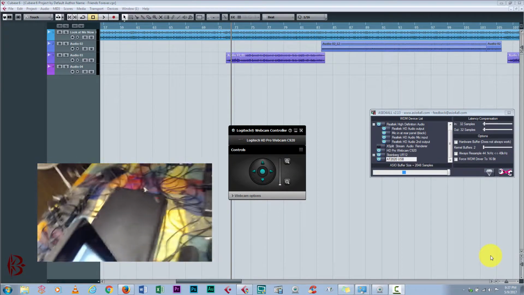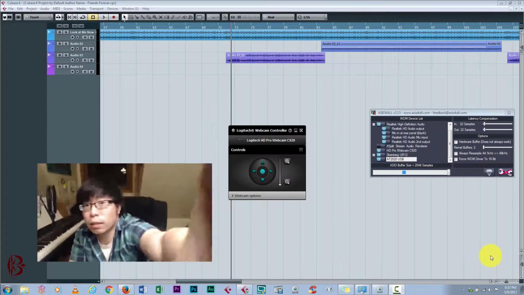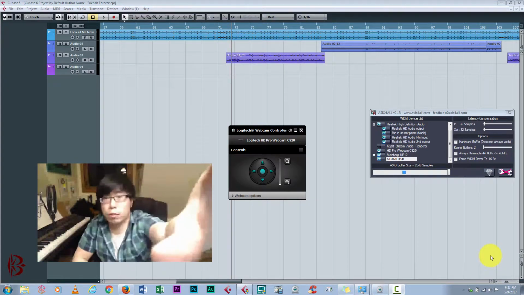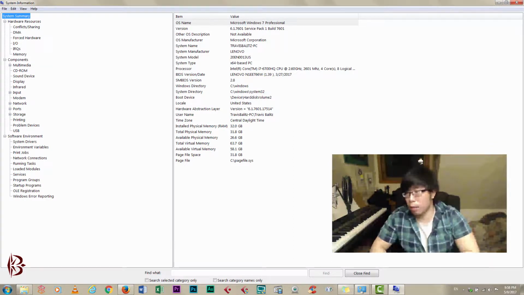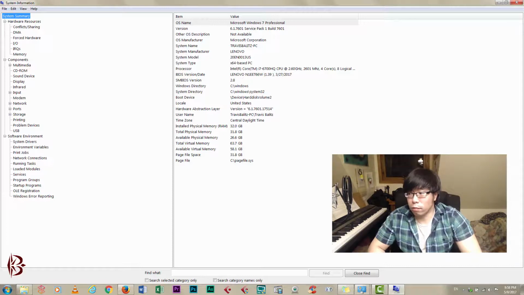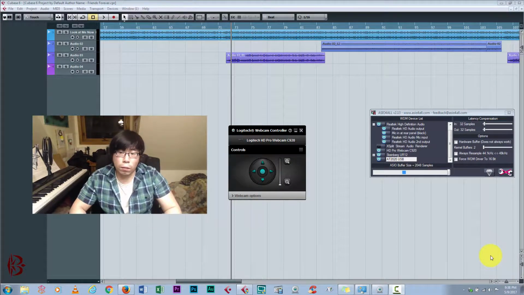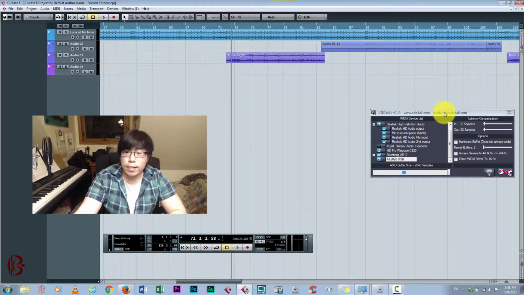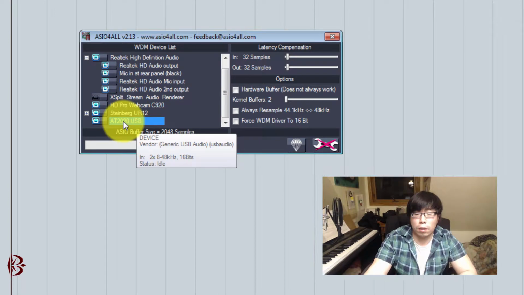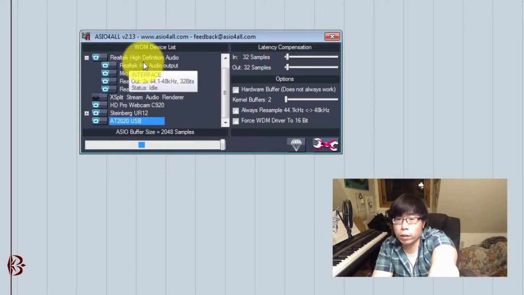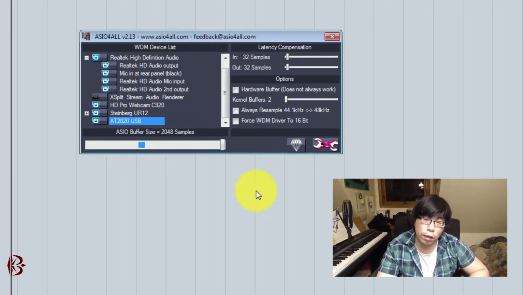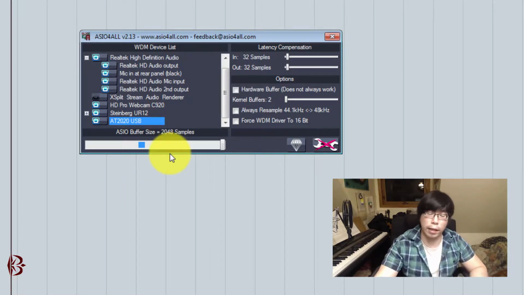I currently own a ThinkPad Lenovo P50 workstation. It has like 32 gigabytes of memory and an Intel i9, I think, with the NVIDIA M1000M graphics card. So it's pretty up to date, and I haven't had too many problems. But for some reason, as you can see in Cubase, whenever I turned on the at mic, the sound would play when I had the Realtek HD audio on and the Steinberg audio on, but when I tried to turn on the at mic, no sound, no mic, nothing, and I couldn't figure out why.